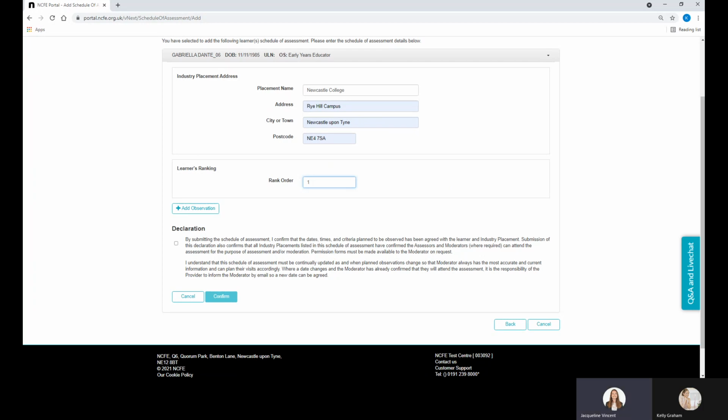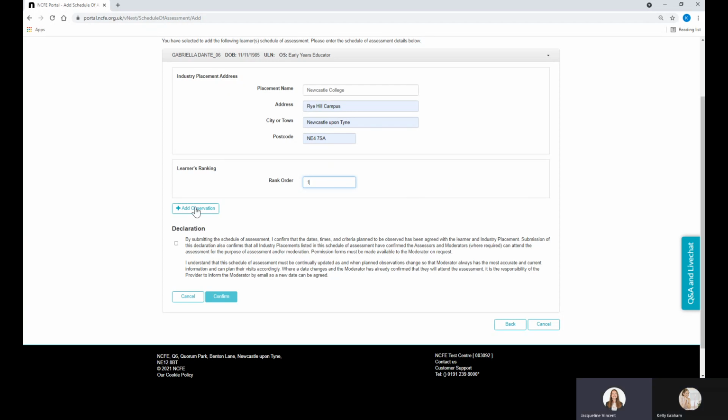The rank order is the number you allocate to your learners based on a number of pieces of information, for example, achievement in the core component, predicted grade in the occupational specialism, and performance in relevant qualifications at Key Stage 4. Learners ranked 1 are your strongest learners. Learners can be ranked at the same number, however, this is limited to 5 learners at the same rank.